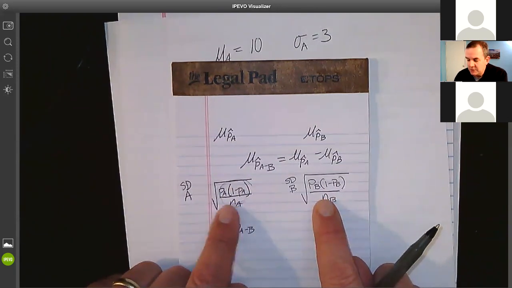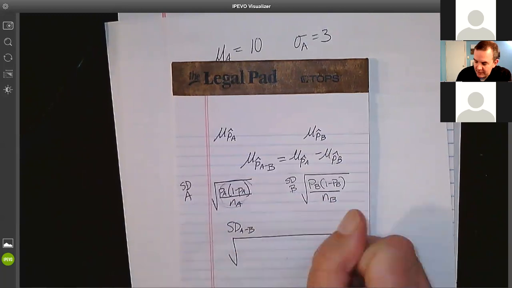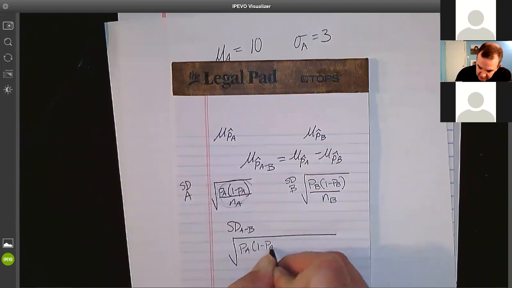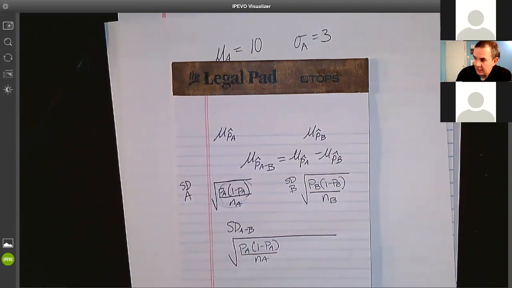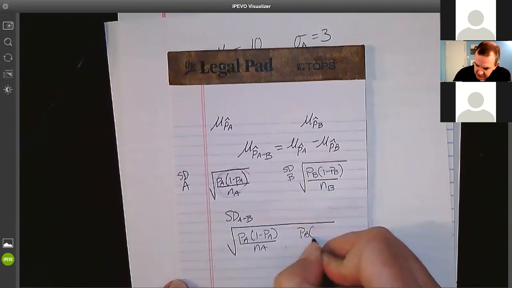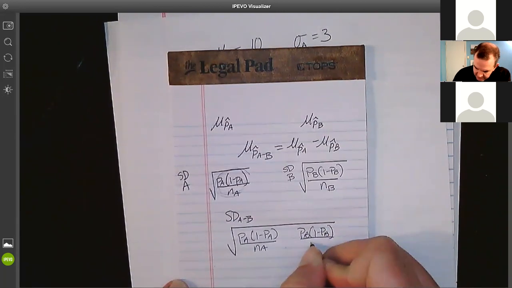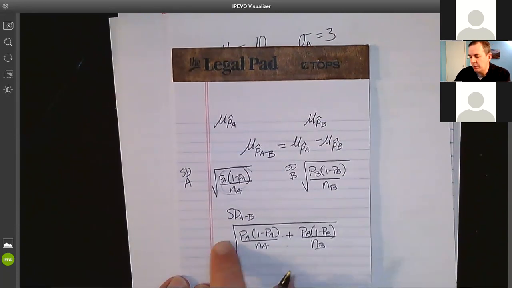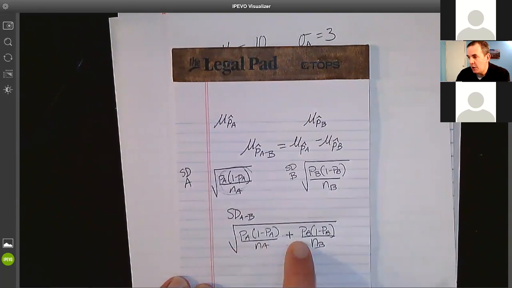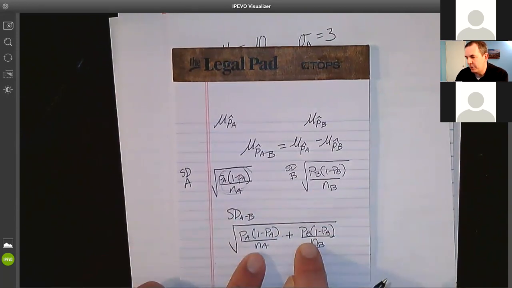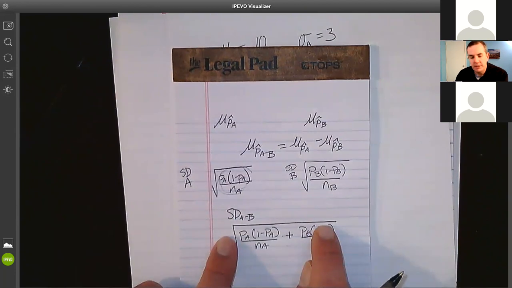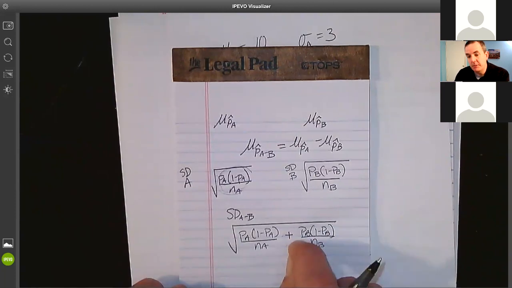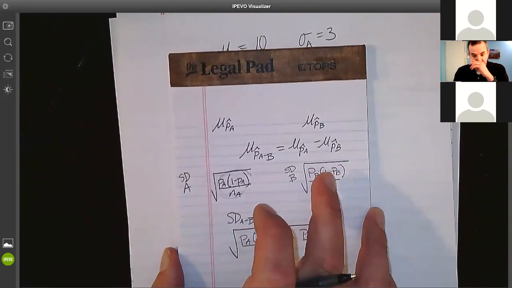So what I need to do is the following. To combine the two, I am going to take the first variance and the second variance. I am going to always add them, and then the square root brings us back. This is how I combine two standard deviations. I add both of them under the radical, and I square root it to come back. Again, this is on the formula sheet. We're going to use that formula in a moment.